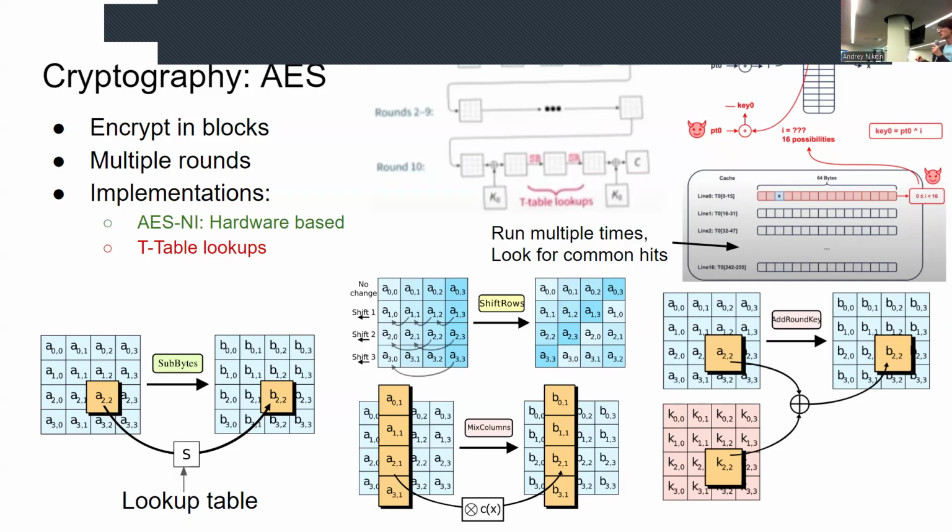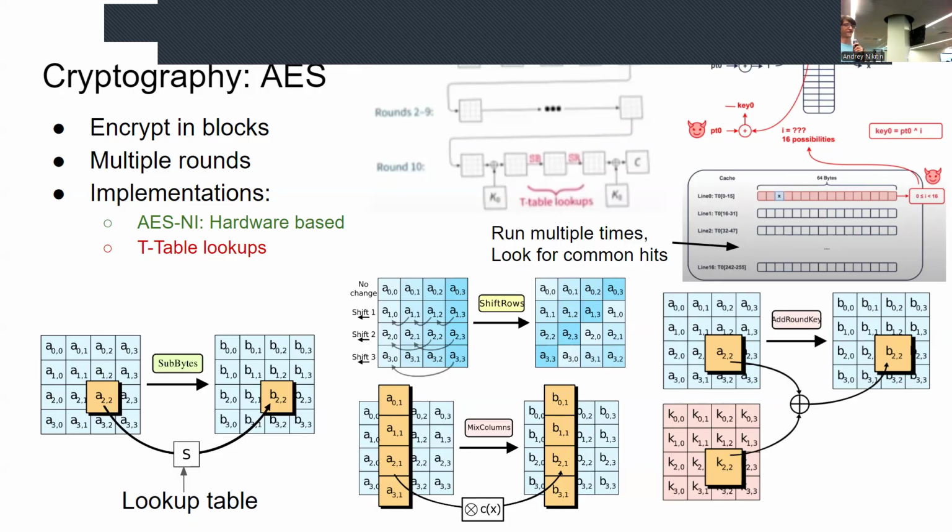That's one way you can do it. You can have in your processor a pre-built instruction saying, this is how you do AES. And that's what this is right here, AES-NI. These processors have an instruction built in to do AES because it's complicated and it's super important. That's one thing you can do, and Intel does do that.